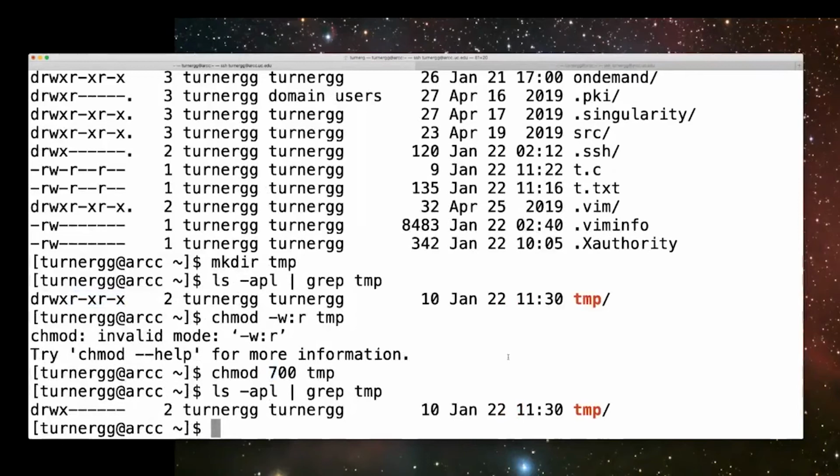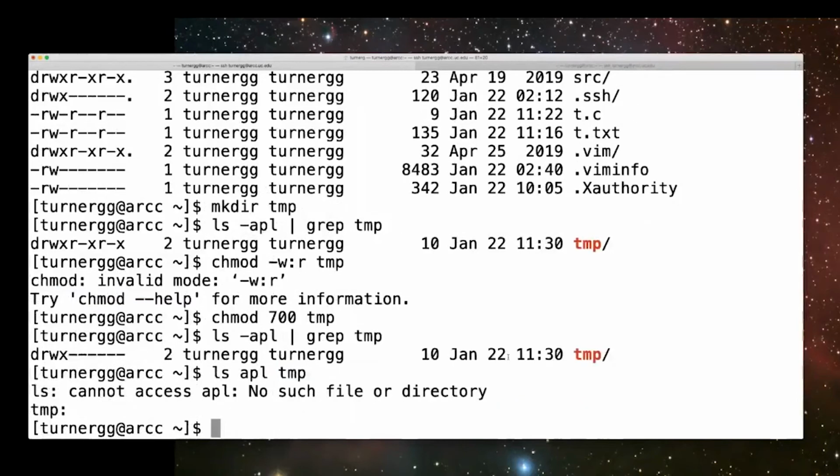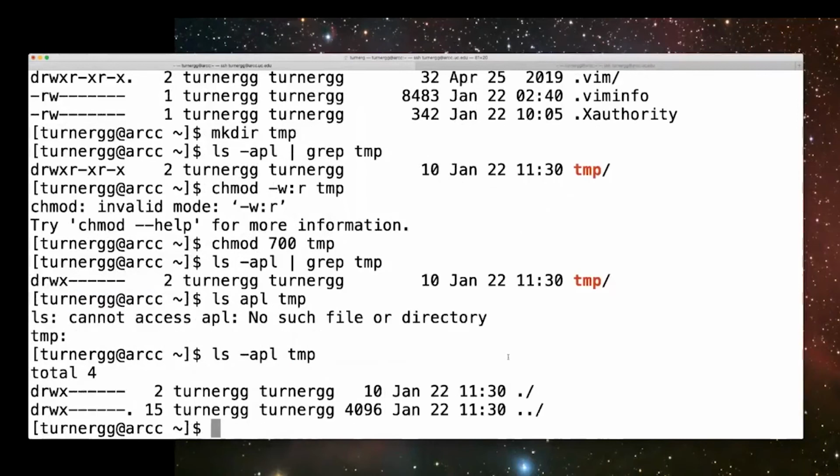And the reason why I didn't do just the read... Why don't you just show me ls temp? It actually shows me what's in temp. Cannot access. Oh, forgot the dash. So it shows me what's in temp. It doesn't show me temp itself, what I was looking for before.